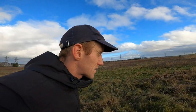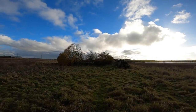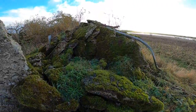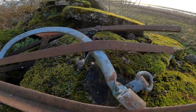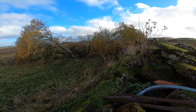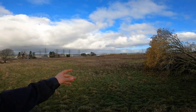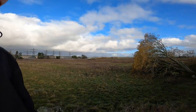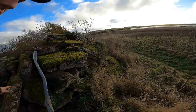This is crazy folks, look at this. This is more remains of history in front of me. I'm going to just keep the camera rolling here. Look at this, there's some proper big chunks of drain pipe and stuff on this one. Check it out folks, little pieces of World War II history now, all bulldozed into one little heap. Look, that's old frames or old door frames. Old parts of this building here that's just been bulldozed and destroyed. And I can see along there, it's just the same story. There's some massive chunks of building. It's just such a shame they're gone and almost forgotten. Little details of history that would have been so interesting to see when they were fully built, fully assembled.